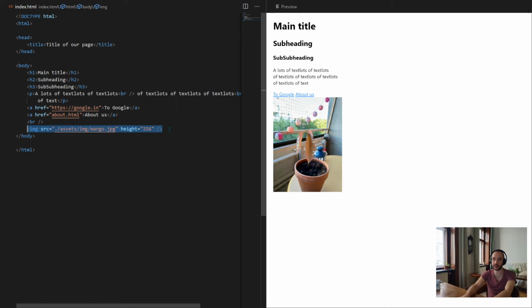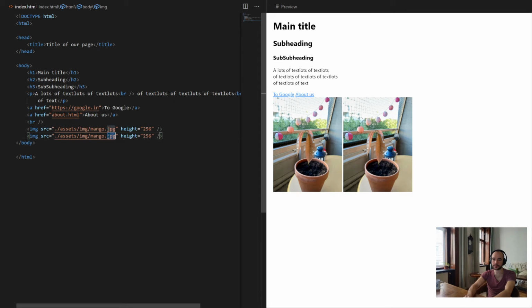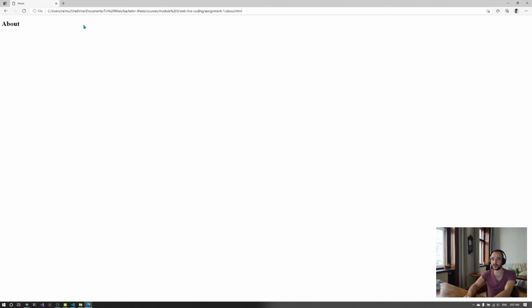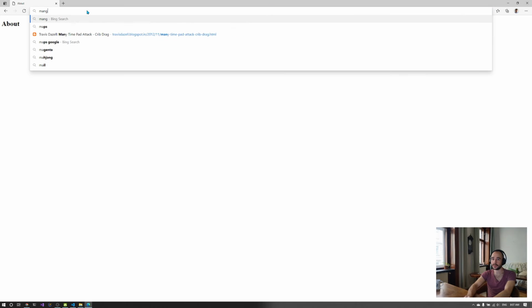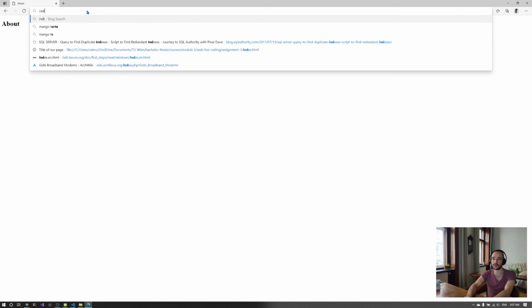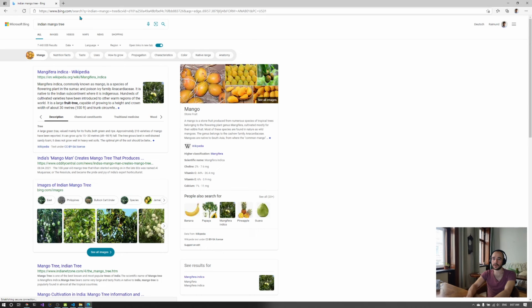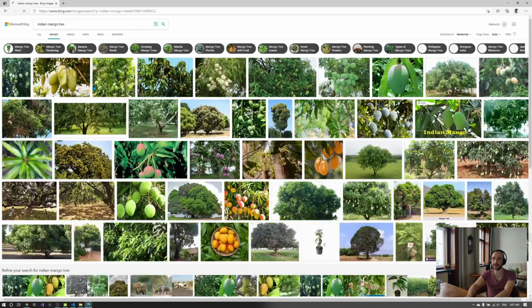Of course, you can also display images on the internet, with the use of the address of the image.